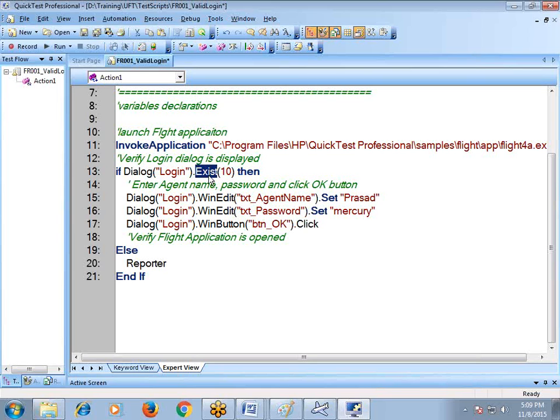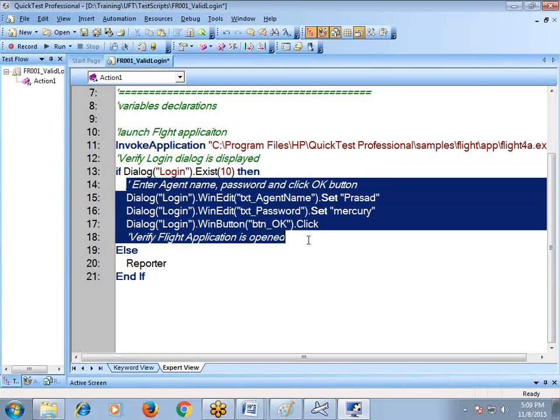This exist method returns true value if that object is displayed within 10 seconds of time. It returns false value if the object is not displayed within 10 seconds. If the exist method returns true, then the if condition becomes true, and only then I want to execute these steps.